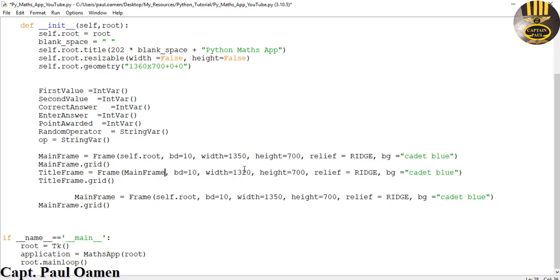Right. So let's see what else we are going to change. It's going to be rigid, but the color, I'm going to get rid of this color for now. I don't need that. And right here, I'm going to say row will be equal 0, and column is going to be equal 0.